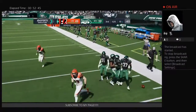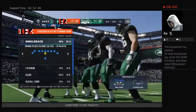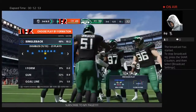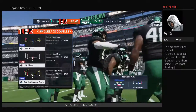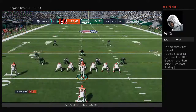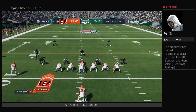Oh, the rookie nearly had the pick. Probably should have had it. 3rd down now. He's lucky to be getting that one back. After what they've done with him all day long, with all the targets trying to go after him, he's obviously gotten smart, and his pride has kicked in. Made a terrific play. So the failure to connect on 2nd down, that leaves them staring up here at a 3rd and 8.